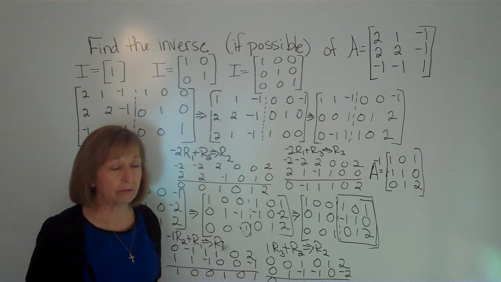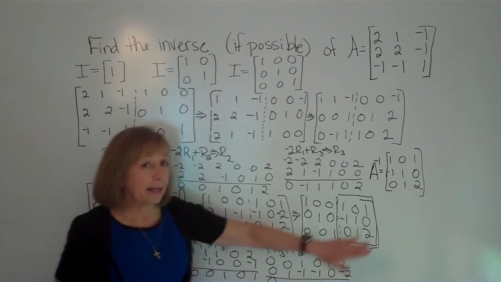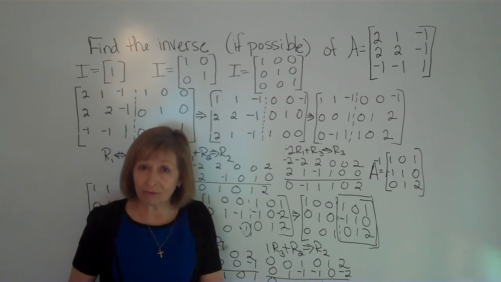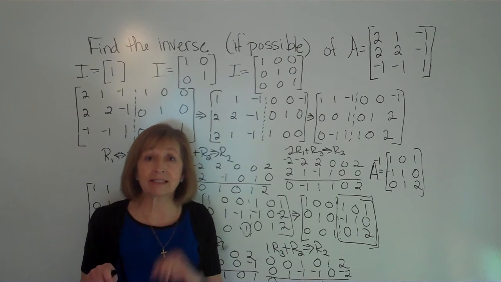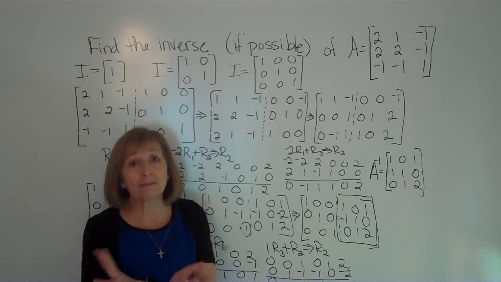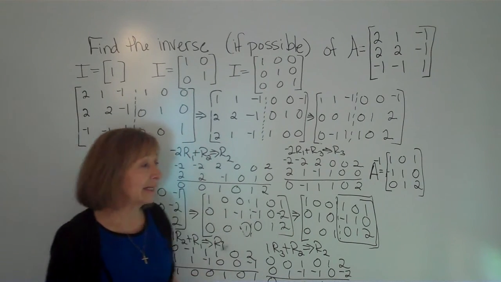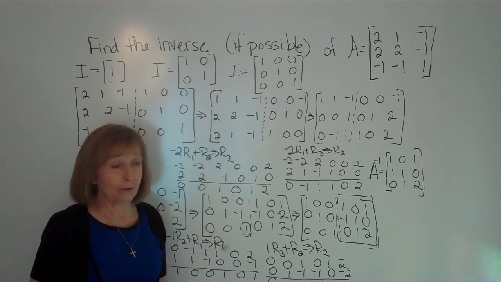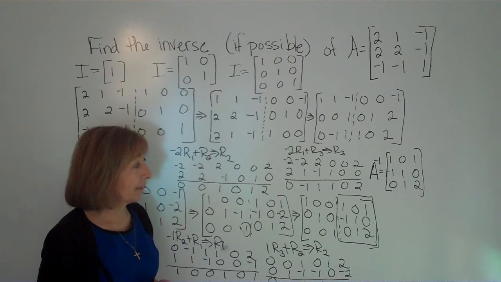It's not like a general thing that we can say. It is true with a matrix and its inverse, that if you take the matrix times the inverse, you get the identity, or if you take the inverse times the matrix, you get the identity. So that does work either way.